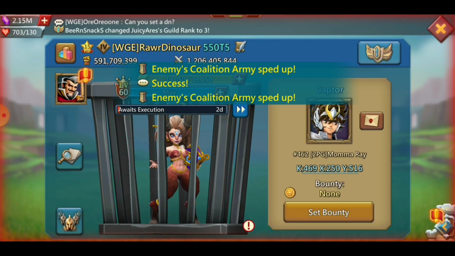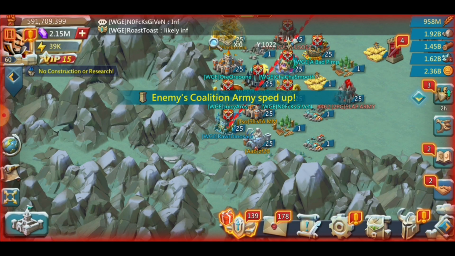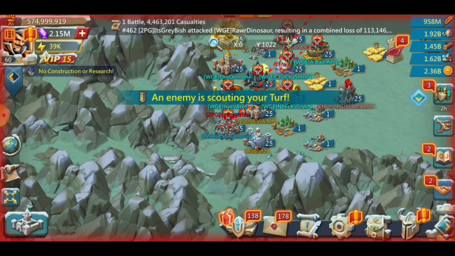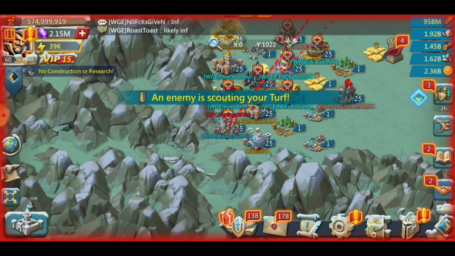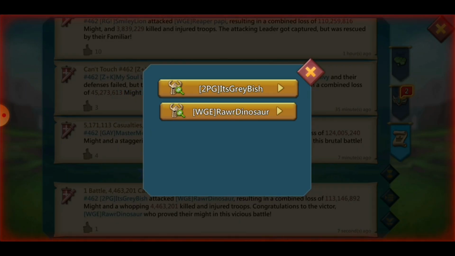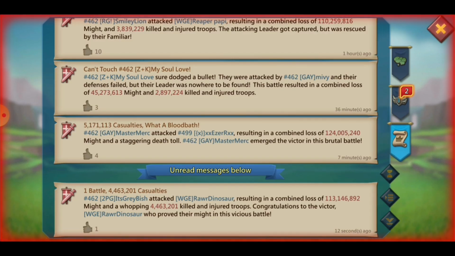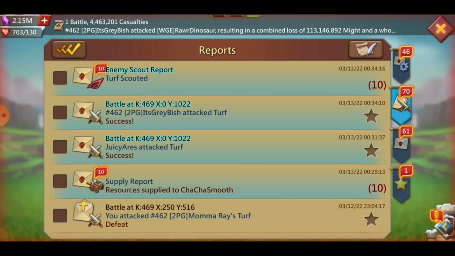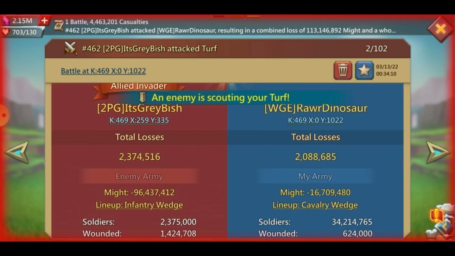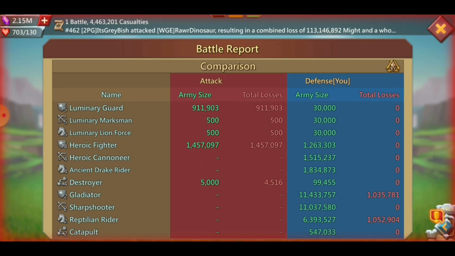So he's sending an infantry rally, lots of T5 in there. I'm actually going to take it in cav wedge for some science. I tried to take an inf rally in cav formation the other day and they walked back, so I thought for this one I would try cav wedge, and still they ended up walking back. But no surprise with that infantry gear. Look at that, 116 castle stars as well. What a beast Mr. Greybish is with 1.4 million reds. I was quite happy with that.